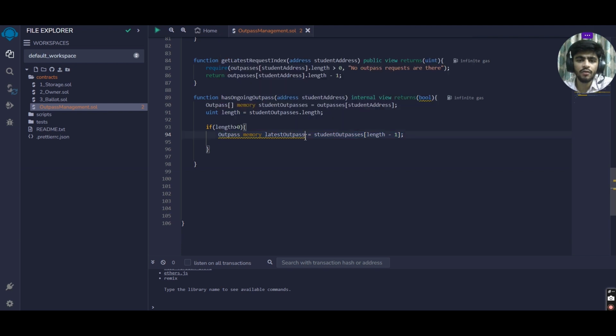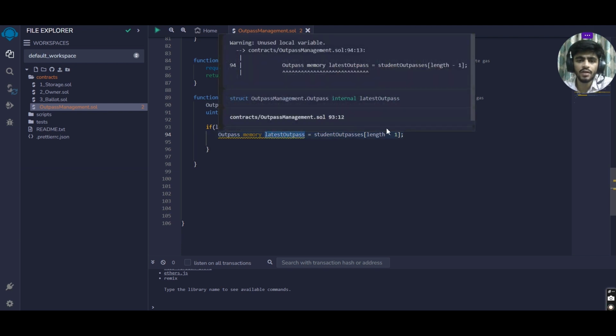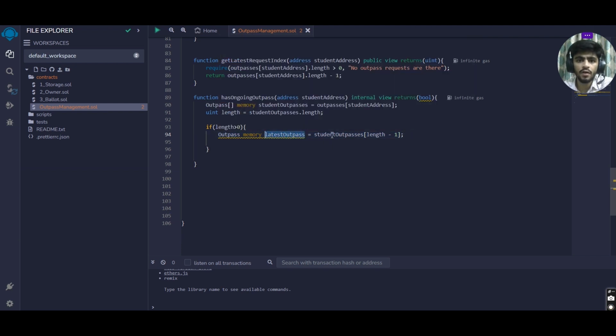And in this variable we are storing the value of the outpass struct stored at this index, length minus one. So this may feel a bit confusing here, but you just need to pay a bit of attention and you would be able to get it.